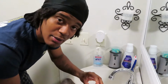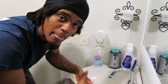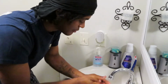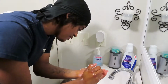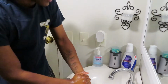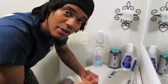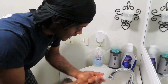Oh, I did forget one step though. Rinse your hand with lukewarm water. Then do it right afterwards. I don't know why, but. You gotta get real good. I like the sugar because it's like a grit. When you rub your hands together, it's rough, so it feels like it's getting in the skin. So I like that sugar.